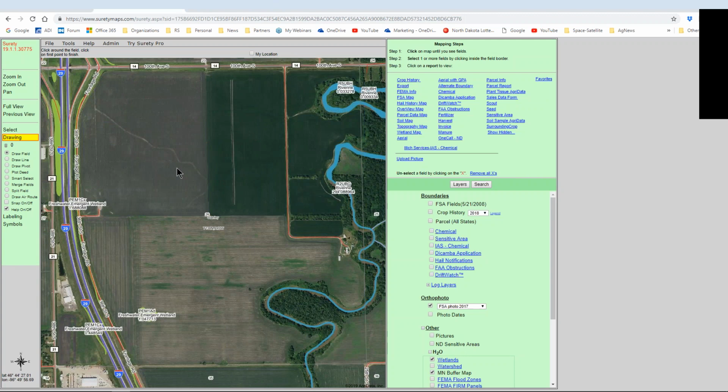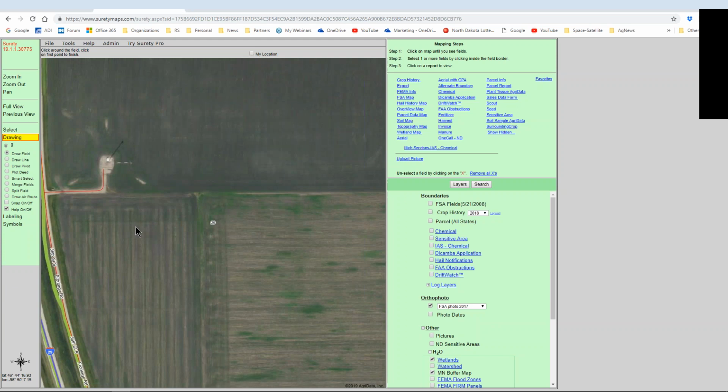So let's look at drawing. One nice thing is we've got some very nice drawing tools within the Surety program. So we're going to look at this field here. One nice thing you can do is, as you're drawing, you can pan. I'm going to show you that, so you don't have to zoom way out and then draw your field. If you have a very long field and you start to lose some of the detail, take advantage of the background maps that are available, you can zoom in. So zoom into a corner, maybe one zoom factor.